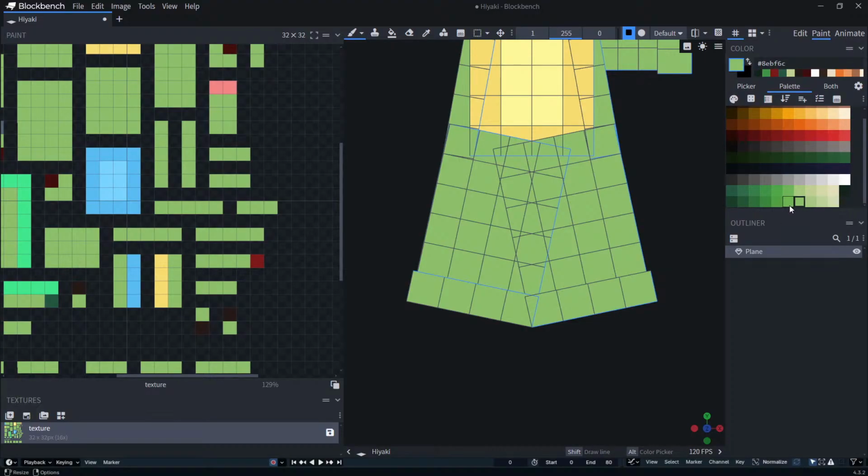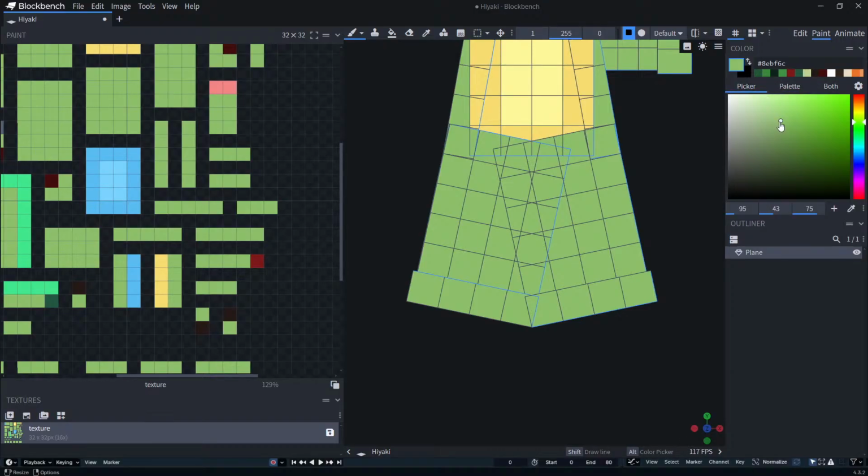So where were we here, right? We were here. We'll go down here. This is too saturated. I'll use this instead actually. No, it's too dark. Okay, now I'm gonna have to make my own color here. But we'll use this one. Not import palette. Surely there's a picker, there we go. So we're gonna make it darker and more desaturated. There we go. That's the color I'm looking for.